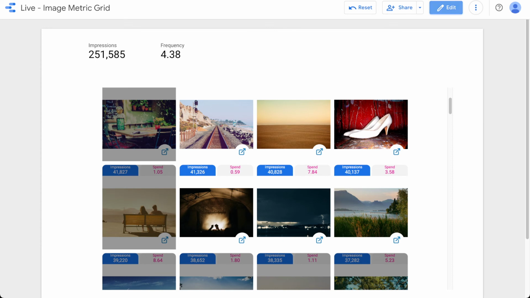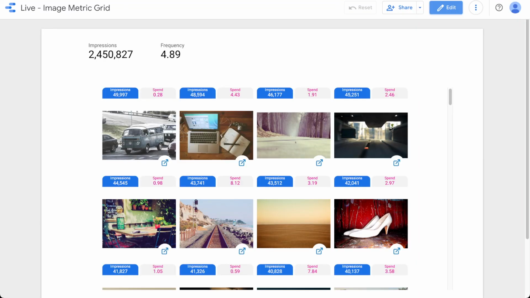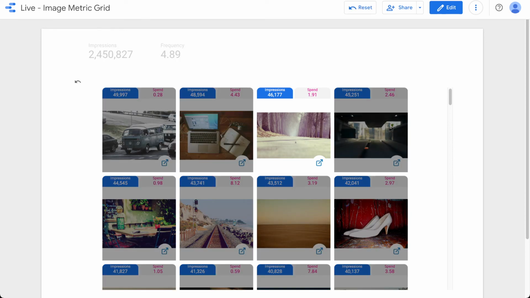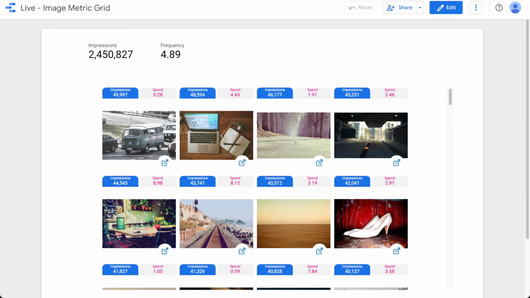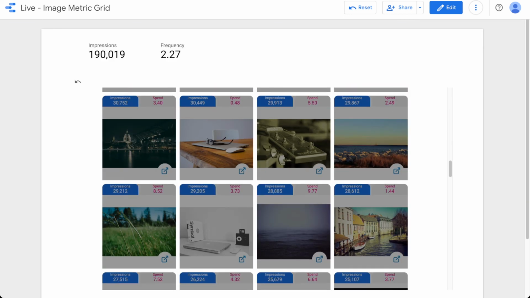So hopefully that makes some sense, right? So if we head back to edit mode, let's just refresh this, go back to view mode. And now if you'd like to say, let's see what this Volkswagen bug or Volkswagen Vanagon looks like, you can select that and it had almost 50,000 impressions and a frequency of 0.2, but then you select this one and you can see how the frequency is much higher for the computer overhead laptop. So you can hold down command, you can deselect, you can select multiples if you'd like to. Again, super, super useful, and you can do that.